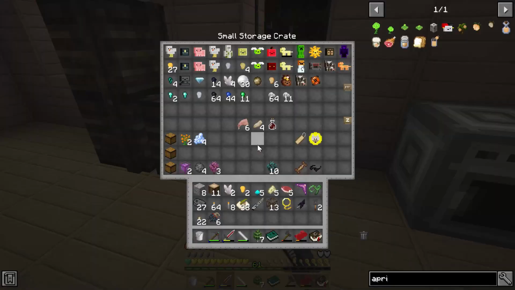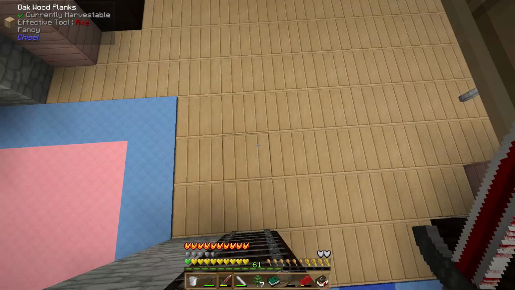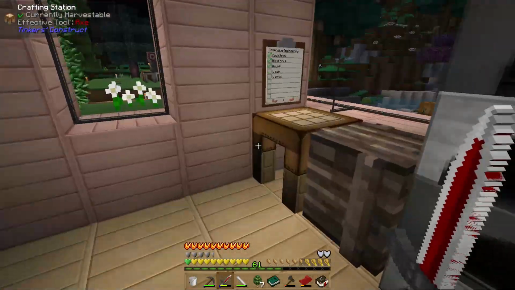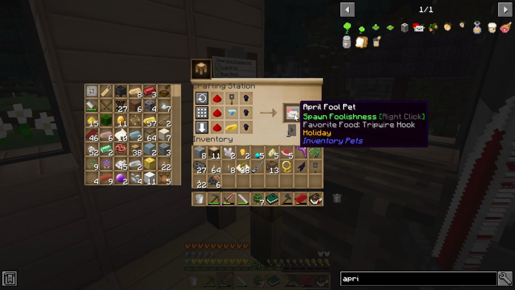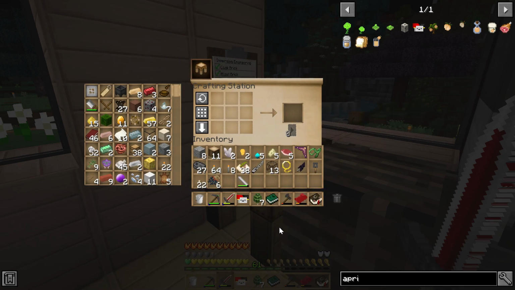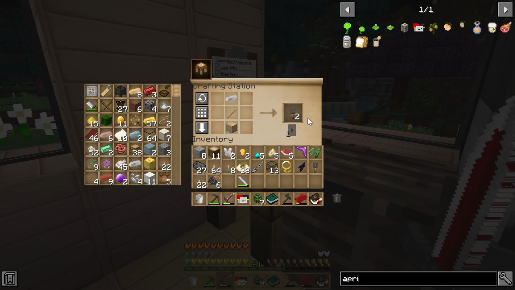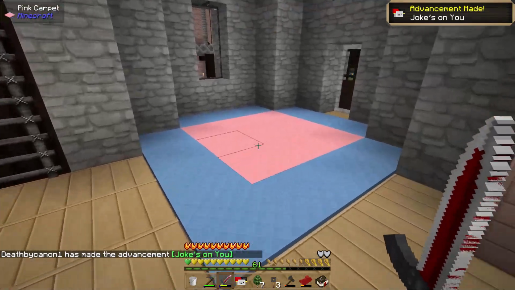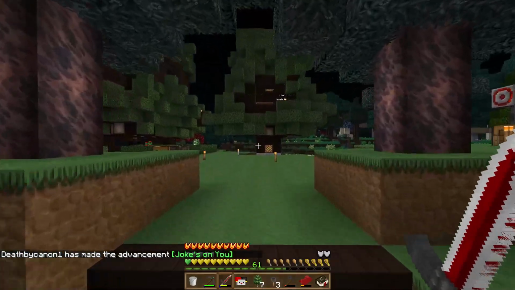This may be bad, guys, but I don't know. It sounds fun. I'm always up for a good prank. 3 of those, and a diamond. Did I get everything? Let's see. So the April Fool's pet, right here. He might do really bad things. Let's make a couple more of these since that's his favorite food. We'll give him at least 3. Yeah, that's what I'm afraid of. Joke's on us, right? Oh, I don't know what he's gonna do.